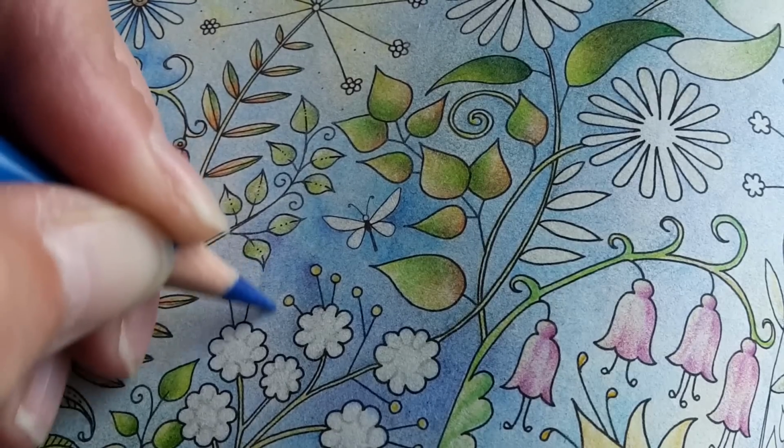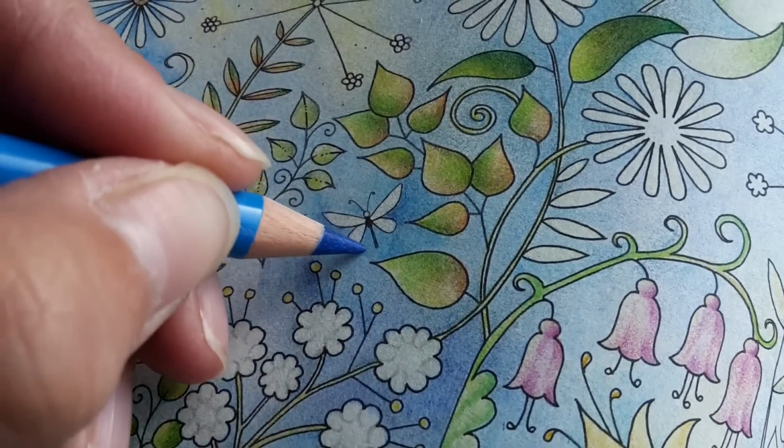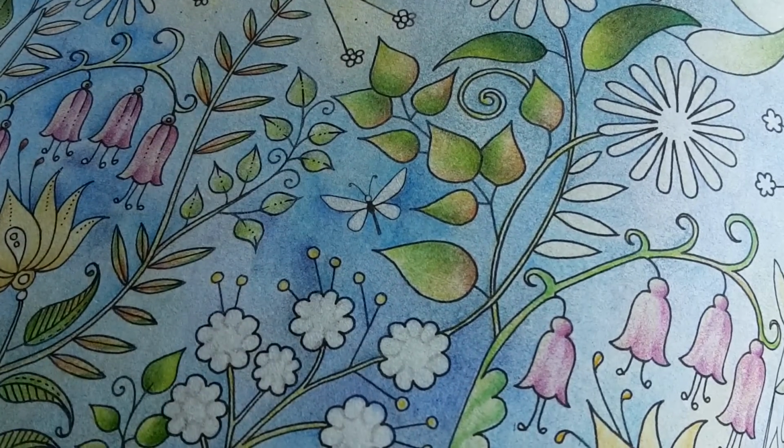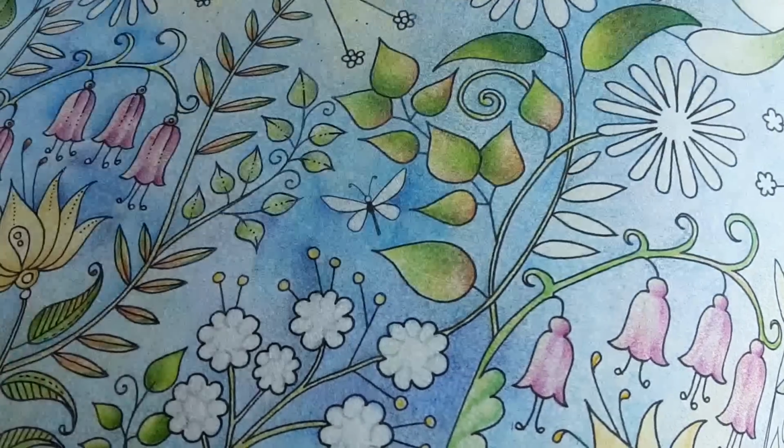This really takes concentration, because I really do not want to damage the paper. Here is the light phthalo blue again.